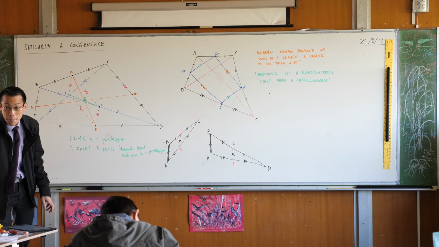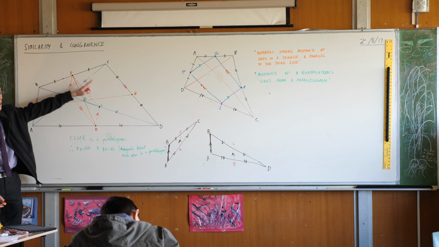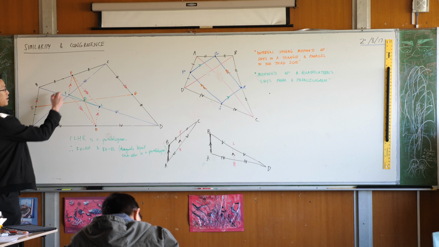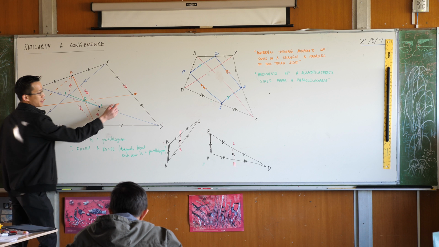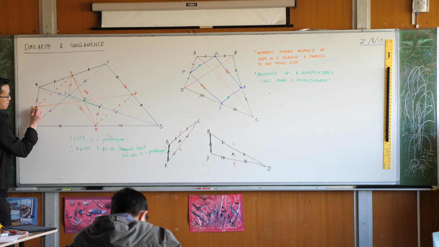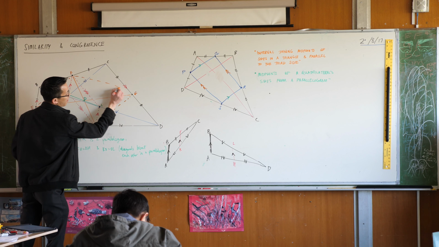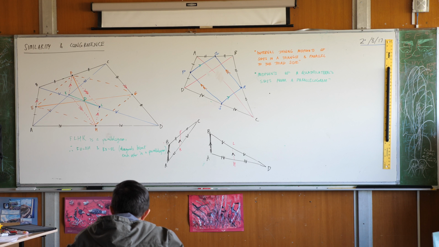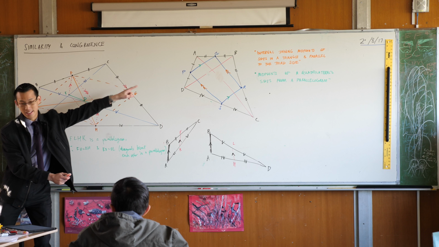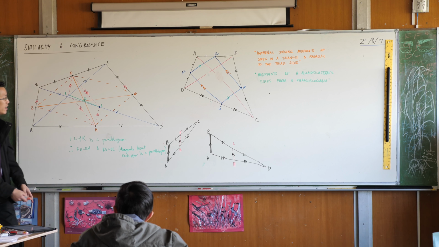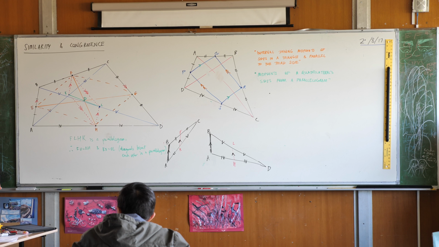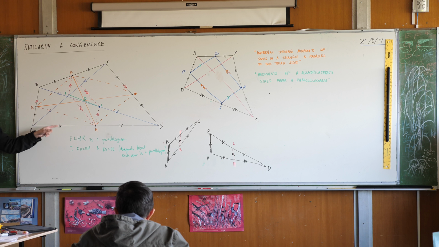Well, do you remember the very first construction you made? You can see I've got these orange diagonals. This guy here has been created by joining the midpoints of the biggest quadrilateral that you can see. So if I look at EFGH, clearly what kind of shape is it? It's a parallelogram, just like we did before. Okay? So if it's a parallelogram, then what does that tell you about its diagonals? They also mutually bisect each other.